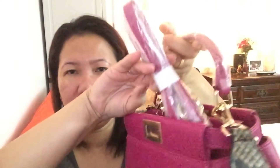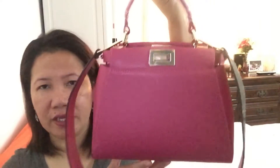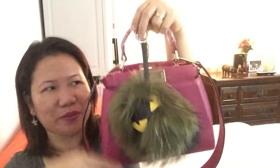The bag comes with this long strap, which I haven't used, and then I also got this trendy kind of strap online for a very cheap price. On the bag it really looks like a peekaboo, and with this charm they are really a perfect match. I truly recreated my own version of the peekaboo.